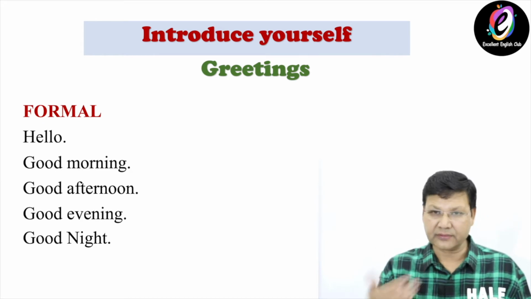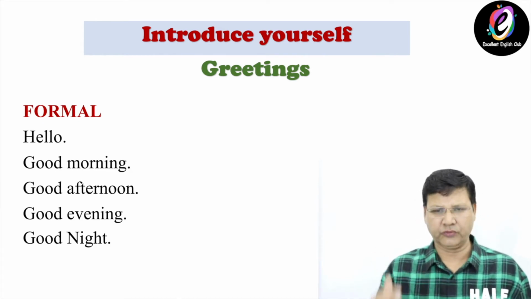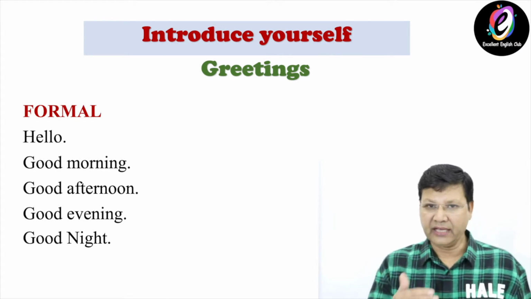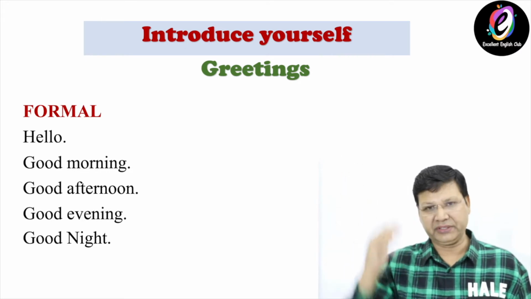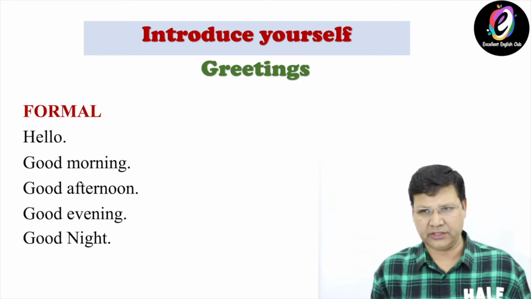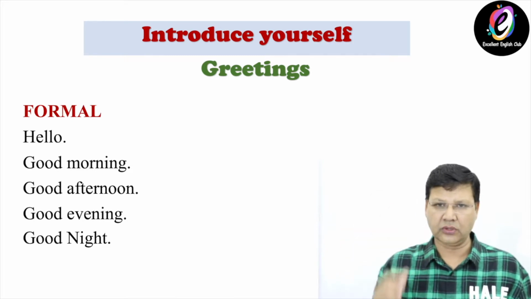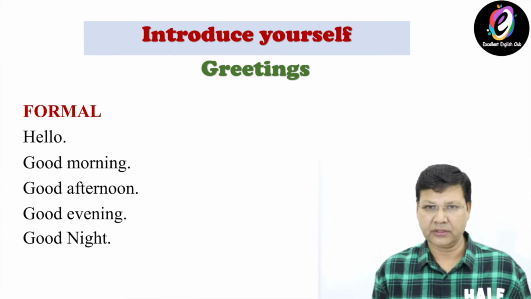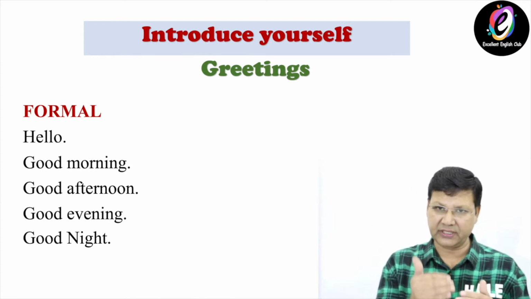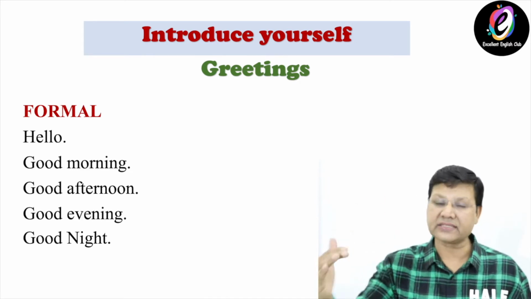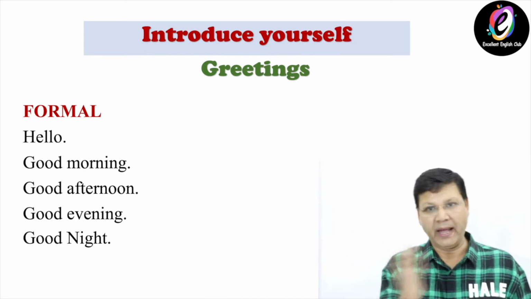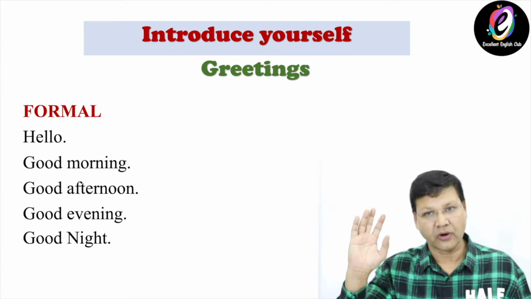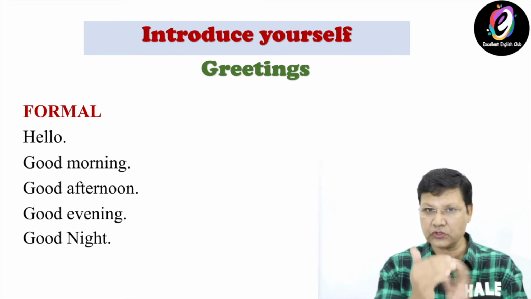And after 3 o'clock or 4 o'clock in the evening, we start saying good evening. And we will say good evening up to whenever we meet. For example, if we are meeting at 8 o'clock in the evening, or 9 o'clock or 10 o'clock in the evening, we will say good evening. Because there is a confusion between good evening and good night. Good night is the last greeting when you go back, when you are meeting last time. Then you will say, okay, good night, see you tomorrow or day after tomorrow, whatever. So don't be confused with good evening and good night.